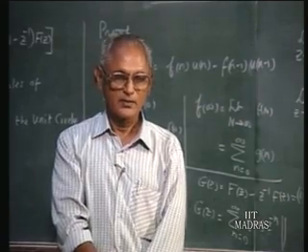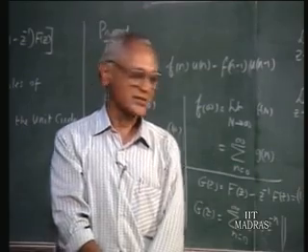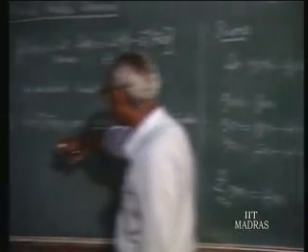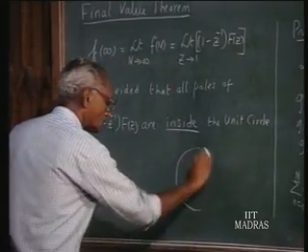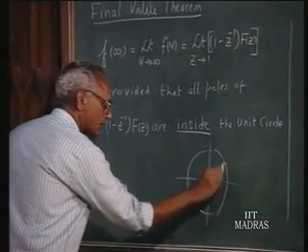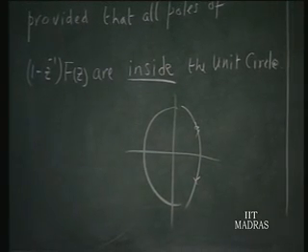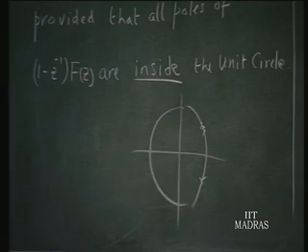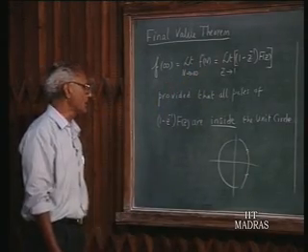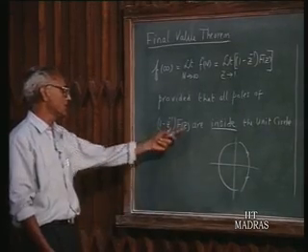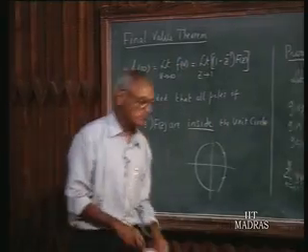and that is the final value. If there are sinusoids inside f of n, then obviously this condition will be violated, because when you multiply 1 minus z power minus 1 by f of z, you will have poles. If there is a sinusoid, there will be poles here and here. So this condition will be violated. Therefore, a final value will occur only when the only steady state function embedded in f of n is a step function, and the magnitude of the step can be obtained by partial fraction expansion, by taking the limit as z goes to 1 of this, and that is the final value. So this is equivalent to this.